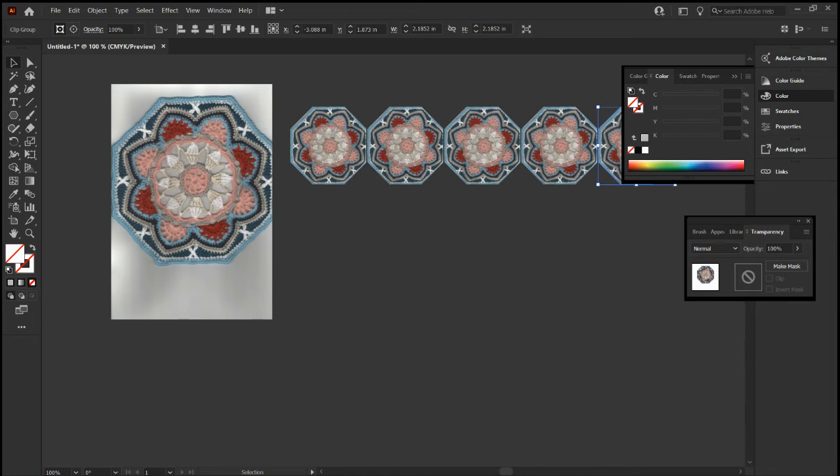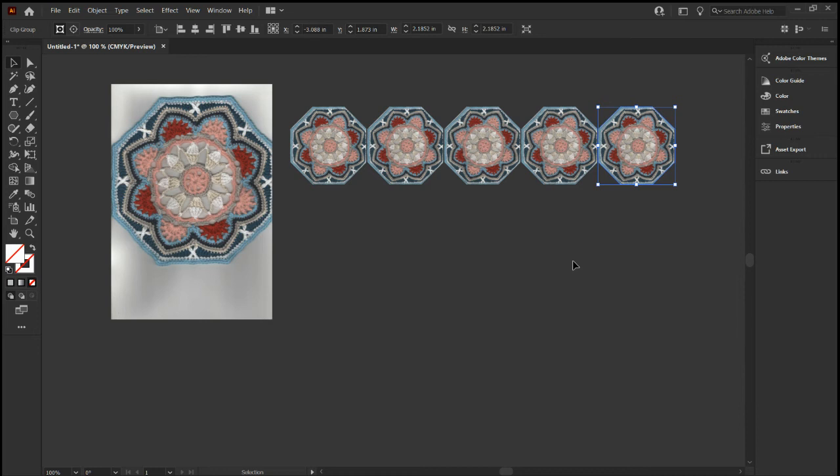And then you'll have your horizontal repeat of that. And you can repeat it as many times as necessary to fit the pattern or the width of your blanket that you're going to make, if it's going to be 7x6 or 8x4 or etc. Once you've created this repeat, then you can select all of them and right click and group.